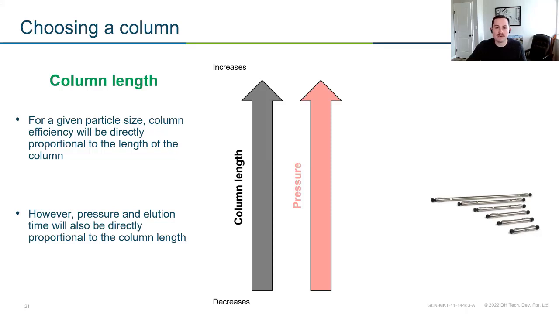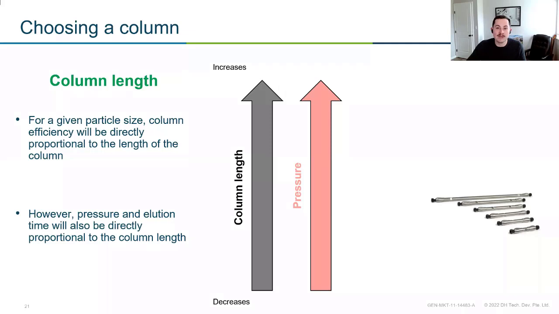That more comes into play with particle size. That being said, if you feel that way, a couple of tricks you can do to reduce your pressure would be to turn up the column oven. As you increase the temperature in your column oven, your pressure should come down. The other option obviously would be to reduce your flow rate.